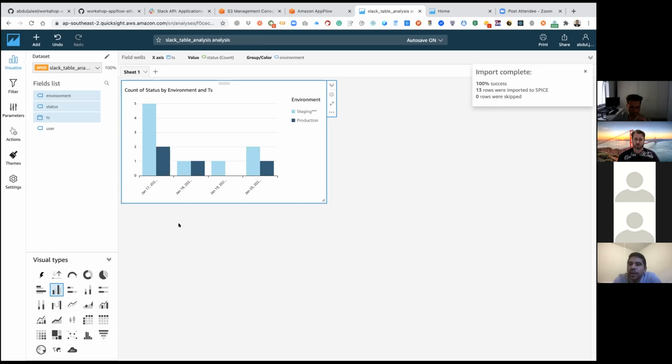I got "no data was found" in Visual. Okay. Can you please check if you have imported any data as part of your data set refresh?